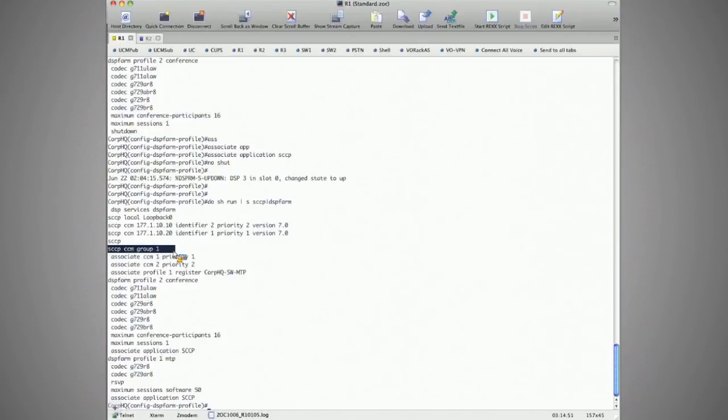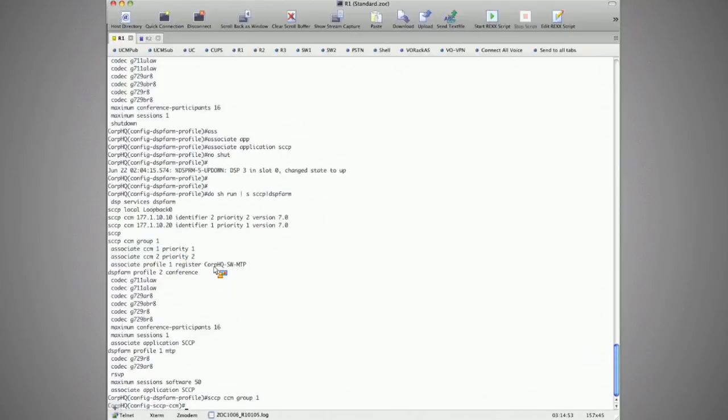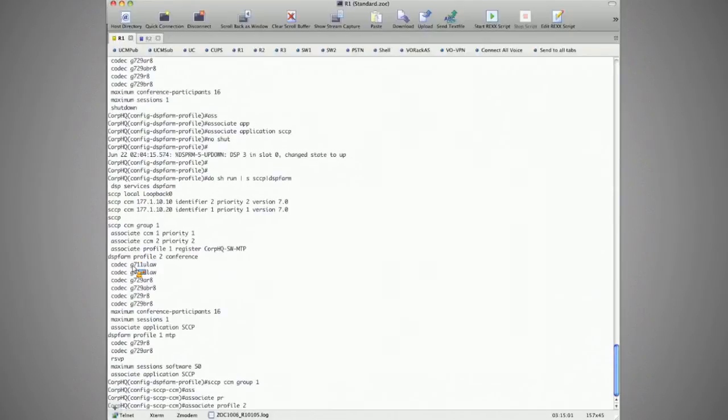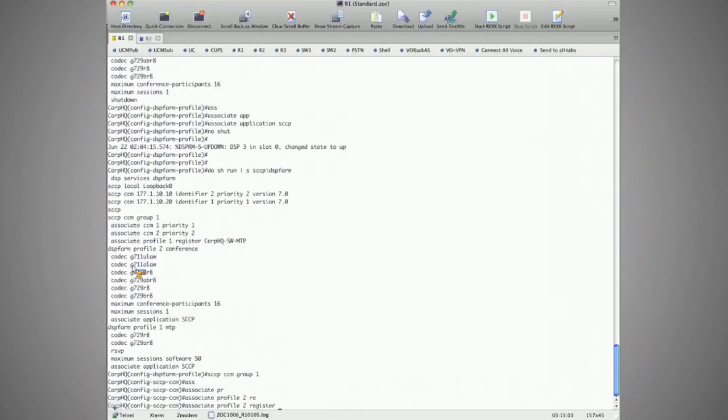And we have to go back into our skinny group and associate profile 2 and register it as a corporate headquarter router hardware conference bridge.